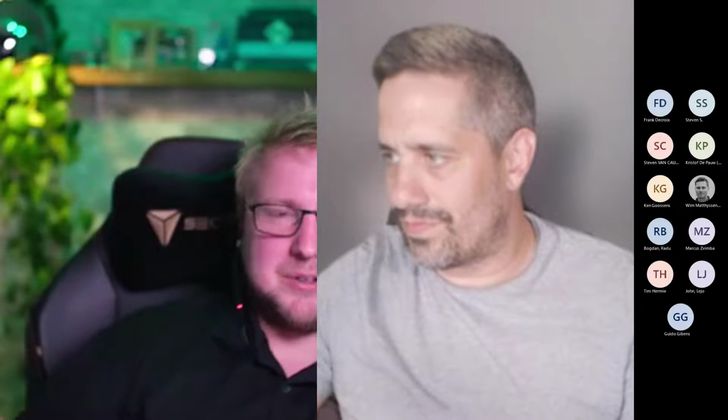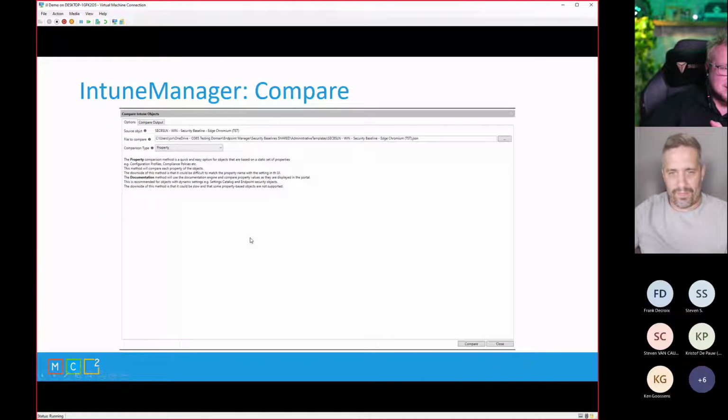As I said, it does take a little while to go through there. As we're doing a demo, of course, it's going to take a little bit longer than expected. But I'm going to skip through this so we don't have to look at it for too long. But I think you're right. Documenting an Intune deployment, or any deployment really, is something that you don't really hate until you have to do it, right? When your boss or the customer comes along and says, "Can you just document that for us?" It's awful if you have to do that. And yeah, having a tool to do that is really important.